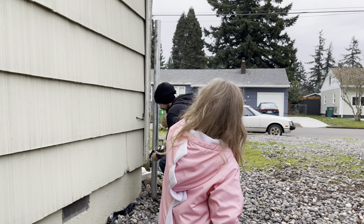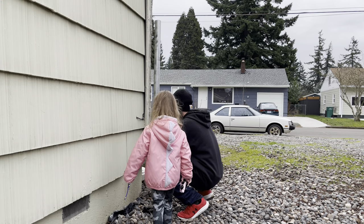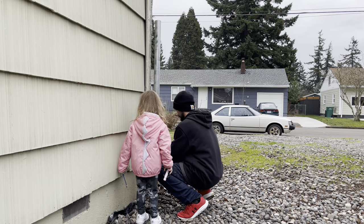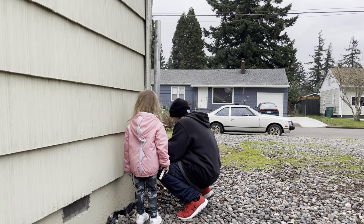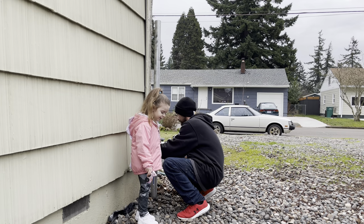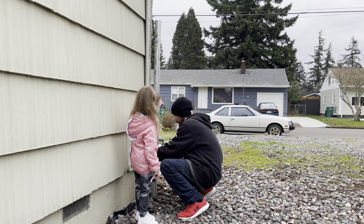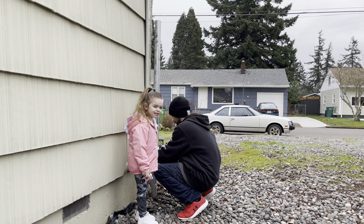Hi, Daddy. What are you trying to do? We're trying to put these on the fence. Ow! Now it's light. Now do you want to do it? No, that's not good. Let's go see what size we need, though.